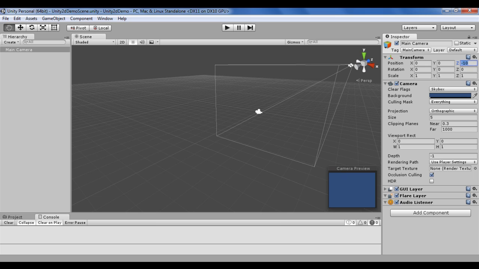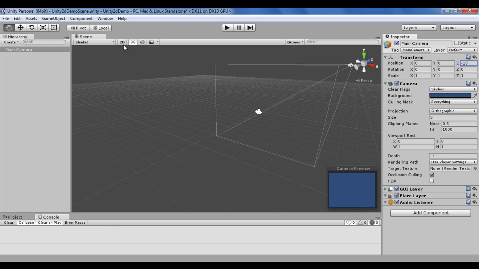You can change this value to see the negative value. So if I say negative 15, now the camera is coming towards us, right? Negative 10, if I give, the camera is moving forward. You can give more values, 1, 2, 5. You can see that the camera is moving forward. So positive Z is inside the computer, negative Z is towards us. Let me set back to negative 10.